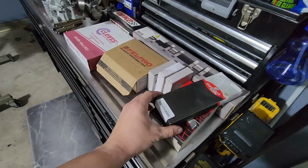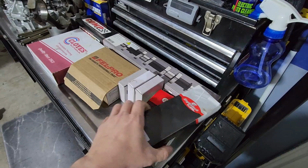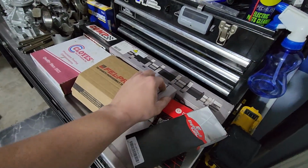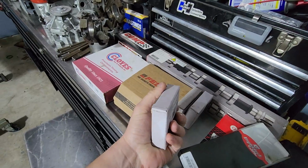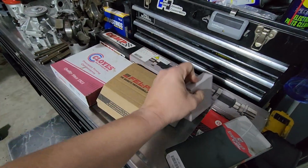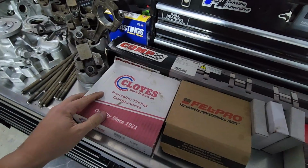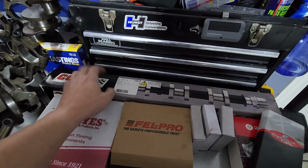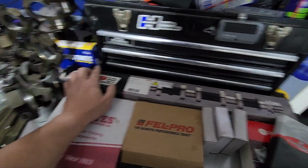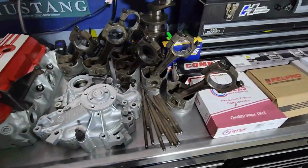So these are going to be rod bearings for the piston rods. We've got main bearings here. We've got new sets of lifters. Well, I'll show you what these go to. These go on top of this camshaft later. We got new head bolts for it. Brand new Cloyes timing set. Used Comp Cam. I'll show you in a minute some of my concerns with that, but we're going to do our best. New piston rings. We're going back standard bore.